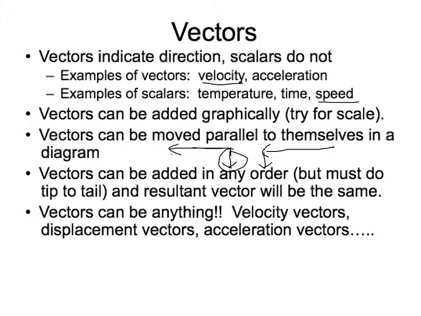Vectors can be added in any order. You must do tip to tail. We'll look at that, and the resultant vector will be the same. And vectors can be anything. You can have velocity vectors, meters per second, displacement vectors in meters, acceleration, meters per second squared. You could have force, which is in newtons, pretty much anything.